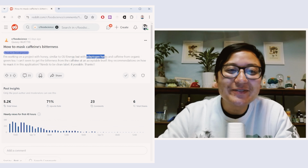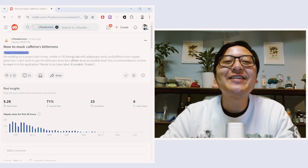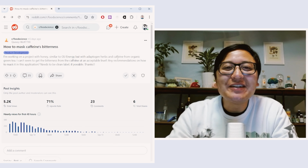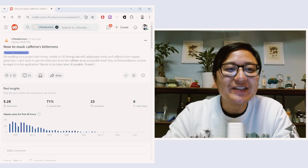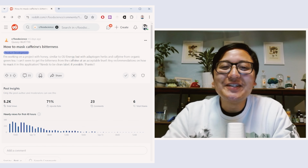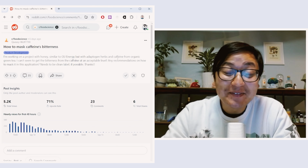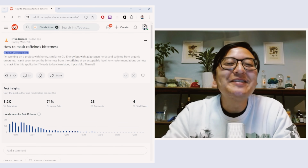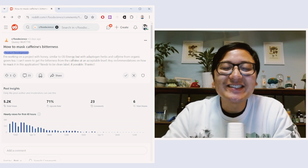Caffeine is very, very bitter. It itself is already a challenge. But now you've got adaptogen herbs, which are also super bitter, and you've got caffeine from green tea. More bitterness. There's a lot of polyphenols that come along in the green tea that really contribute to this. So you're not just fighting the caffeine bitterness, but also the bitterness of these other components. And on top of that, you want it to be clean label. There are ways to do it without being clean label, absolutely. But to be clean label, my gosh, there's a lot involved.